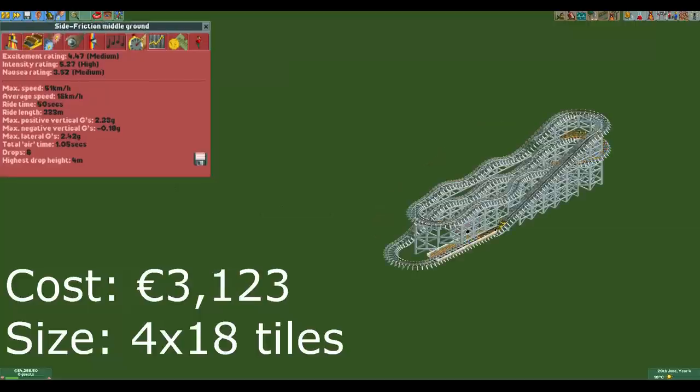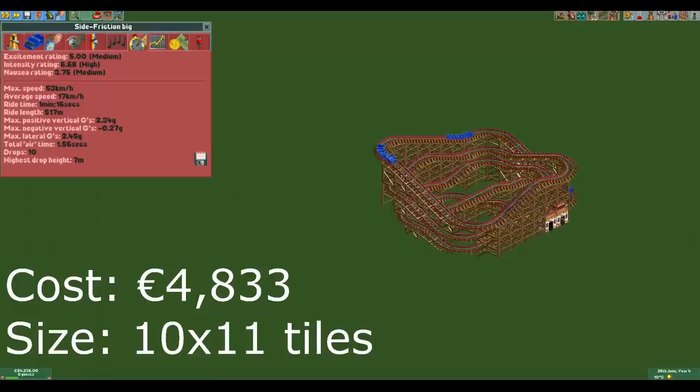The third design is extremely similar to the second design, except it's slightly bigger with slightly higher stats for a slightly higher cost. I can't say which one is better, but both will do the trick. The reason all these designs are so similar is because this is all the side friction coaster can do. The fourth and final design is more square and has the highest stats of all. Once again, it is basically just a bigger version of the last design.